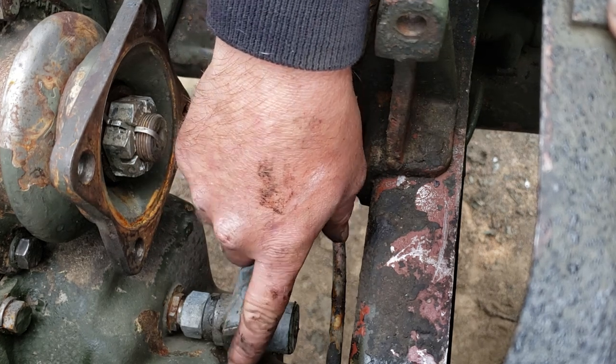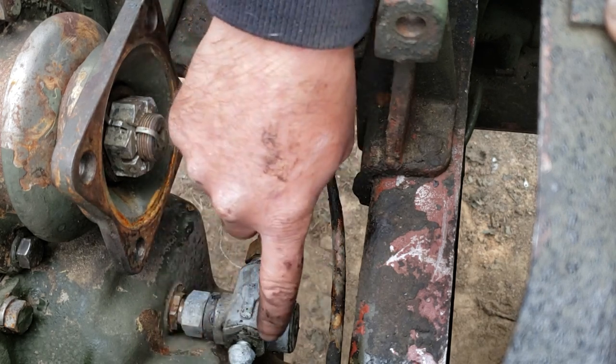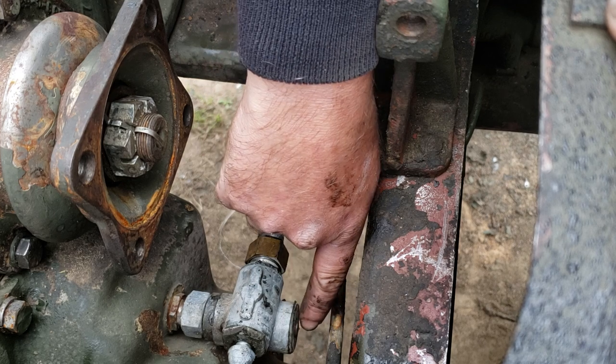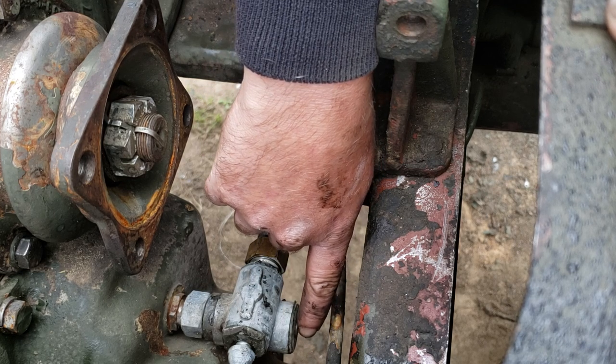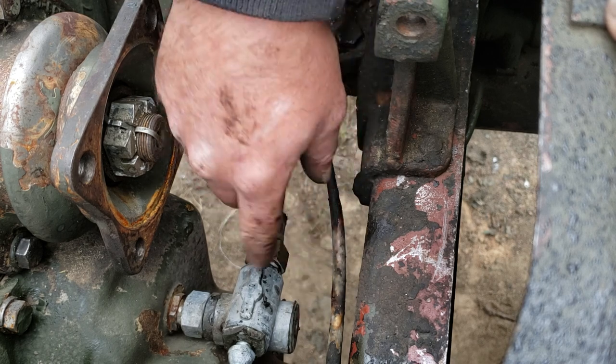The adapter, and you probably can just barely see it right here on the bottom of this, there's a grease zerk. These are supposed to be greased every time you grease everything else on the truck. On the front right here is a little relief. So when you actually get it full of grease, it will spurt some grease out of here and you'll know it's got enough grease in it.